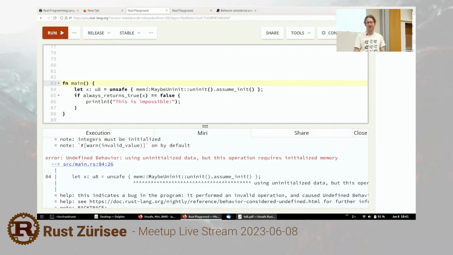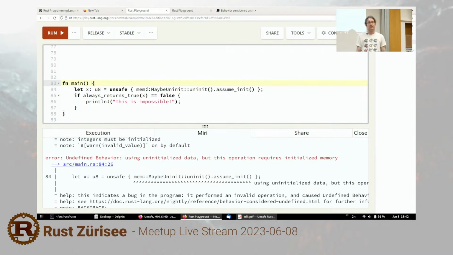There was a question if MIRI handles it as an Option<T> or any other enum, but I think you answered that, right? It's just a magic enum, unknown. Basically every byte in memory is an Option<u8> is the way to think about it. Bytes are actually a bit more complicated for pointer reasons I won't get into. But you can think of it as every byte in memory being an Option<u8>, if that was the question.